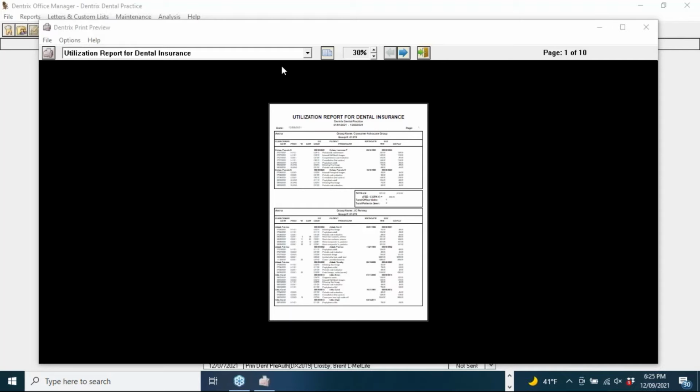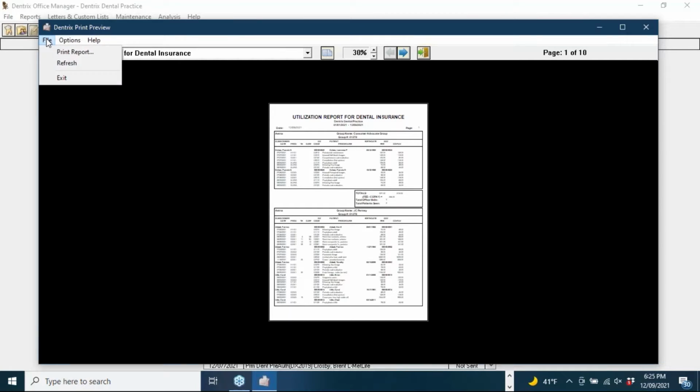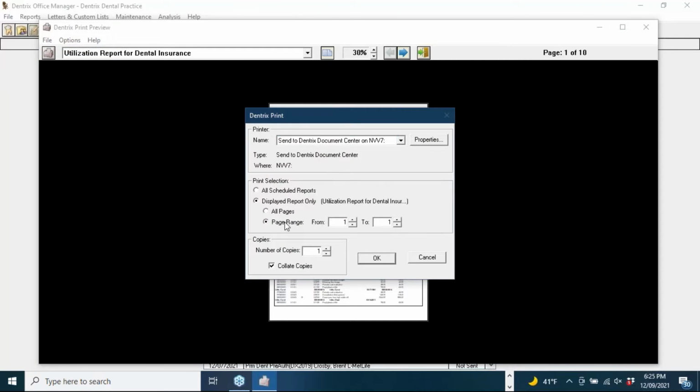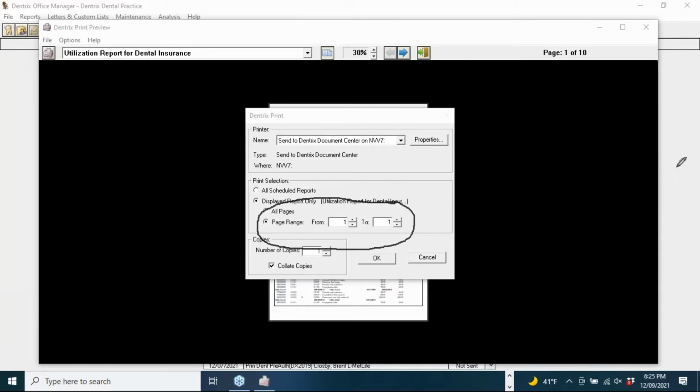And if you only want to see the last page of a report, go up to File and click Print. And then down here in your page range, just enter the last page. So I'm going to go from page 10 through page 10 and click OK.